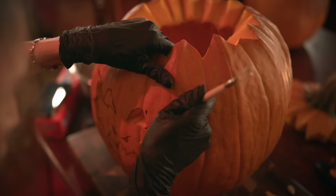It's tempting to try to push in the pieces you've cut out, but you really want to pull them out the front. And what I like to do is use a sculpting tool to help sort of pop those out, and it goes pretty smoothly.